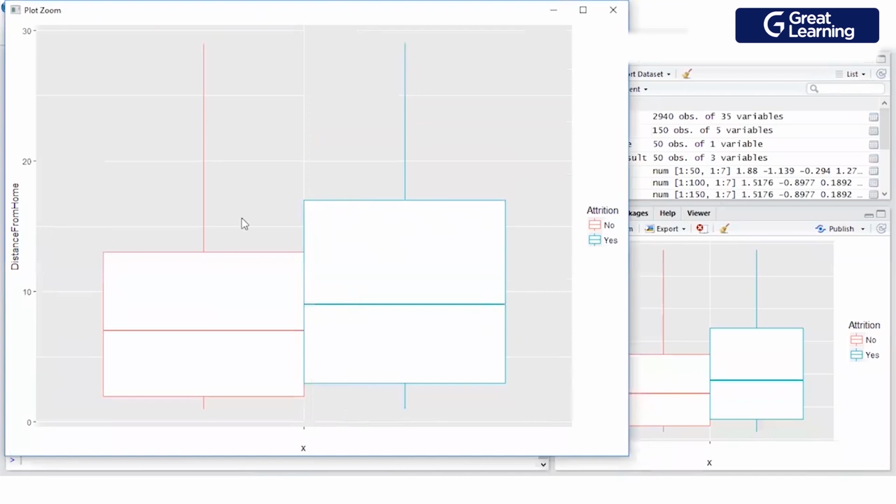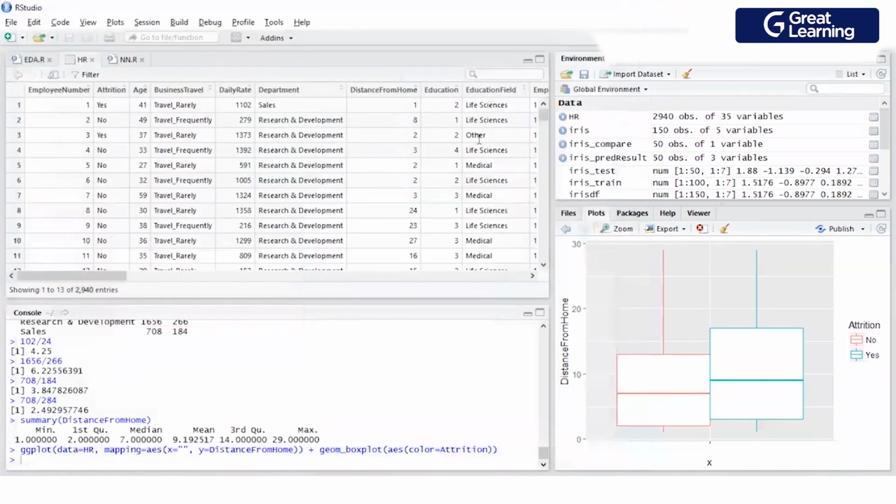People who have more distance from home, the yes in the blue color, are more likely to have attrition compared to people who have lesser distances from their homes.